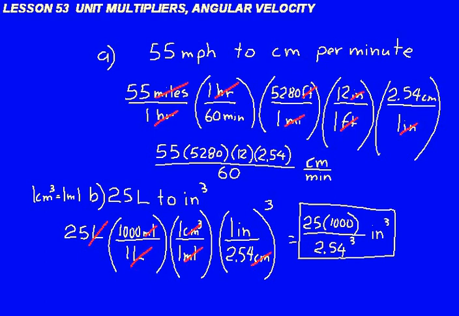The Bible says that the Lord abhors dishonest scales and measures. So if somebody was using 5,200 for 1 mile instead of 5,280, they would be in error. It's important to know what these standards are and what these conversion factors are and to be able to use them correctly.